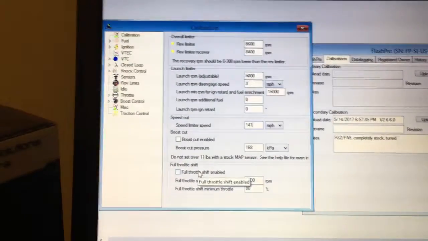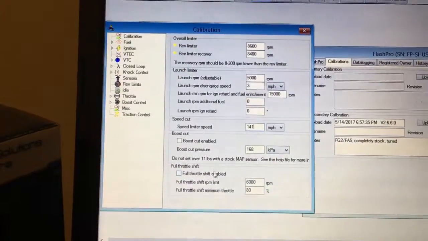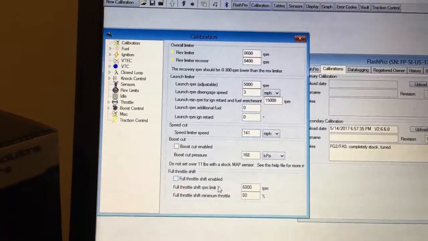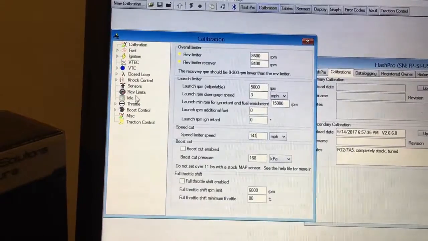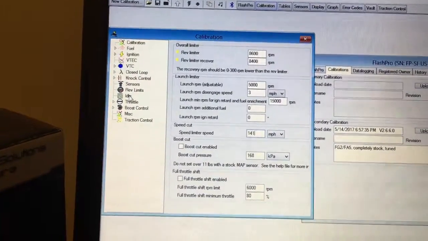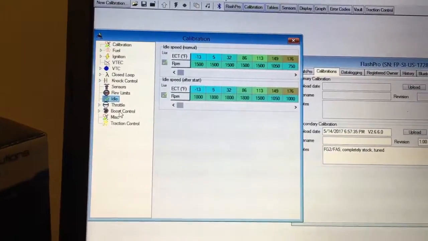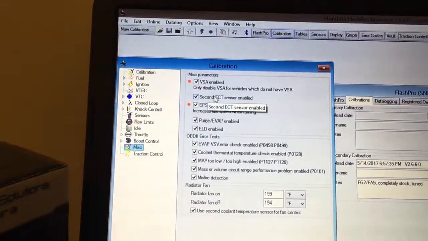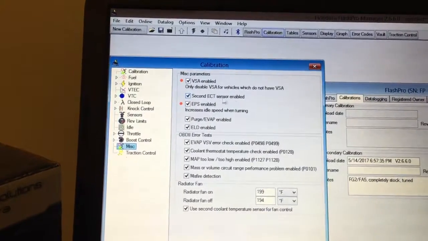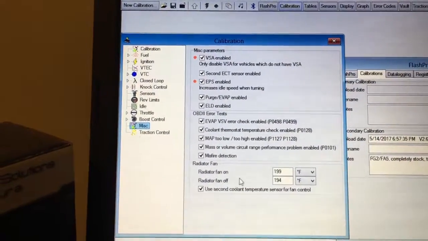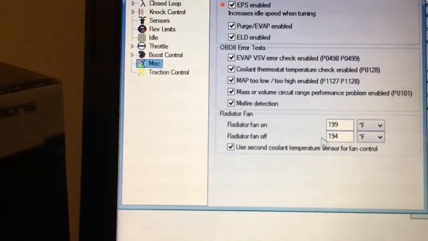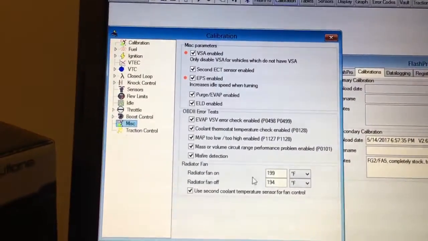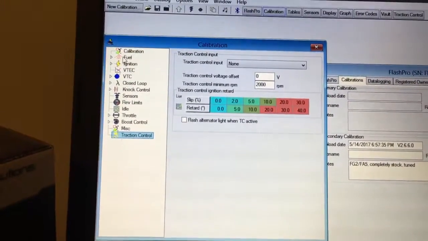This is if you don't want to take your foot off the gas. You can just press the clutch and keep your foot on the gas, and then shift, and it gives you better, more consistent driving. But let's take a look. Idle's good, throttle, boost control, and miscellaneous. Some people disable the secondary ECT sensors, which is not bad, and set when you want to activate your fans, which is kind of good. But before you start messing around with this, I definitely recommend getting a lower temperature thermostat first. Everything has to work together.